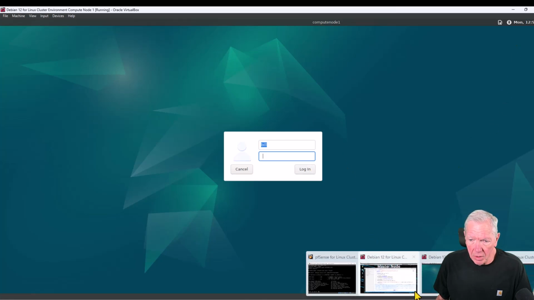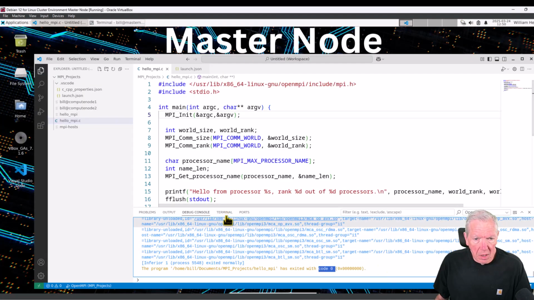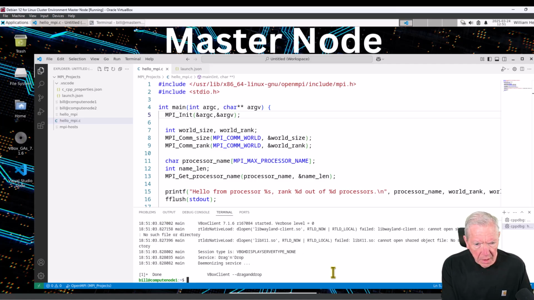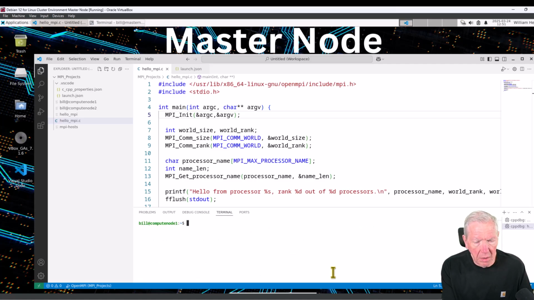I'll go back here to master node. I'll go to the terminal. I will do an SSH to bill at compute node 1 and hit enter and clear the screen, and now I'm in compute node 1. You can see from the prompt. And I will change into the documents folder first.